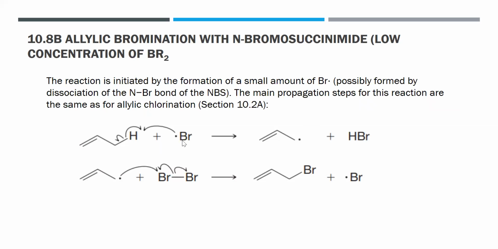Let's say you have already produced your Br dot from your N-bromosuccinimide. Once you get your Br dot from NBS, it will form a bond with hydrogen. It will abstract the proton from the hydrogen at an allylic position to produce your HBr. So one electron to form a bond with hydrogen, another electron to form with Br, and you actually have your HBr. So from the CH bond, one electron will go here.